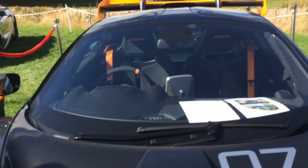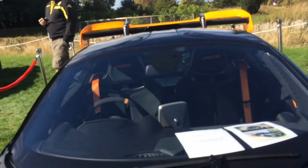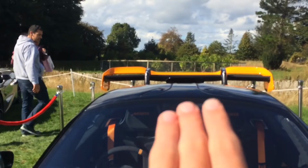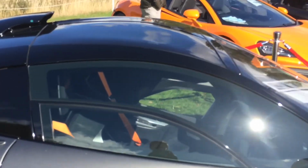Then lastly, sadly this car doesn't come with the option, but right in the centre of these seats, you have an option to have a drinks bottle system, just like in a proper race car where the driver is able to have a drink while he's racing. It's a very expensive option, as well as an option where if you purchase this car and put some money towards the Ayrton Senna Foundation, on the carbon fiber side, inside of the car, you will have the Ayrton Senna signature on it, which, who knows, may or may not make your car go up in value even more than the car is already doing.